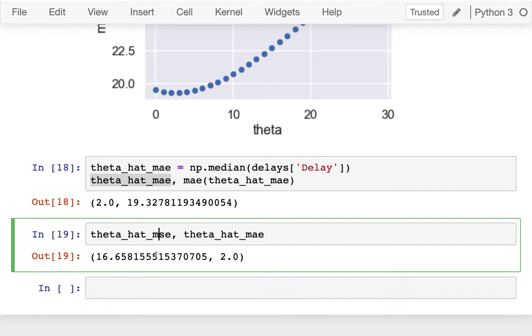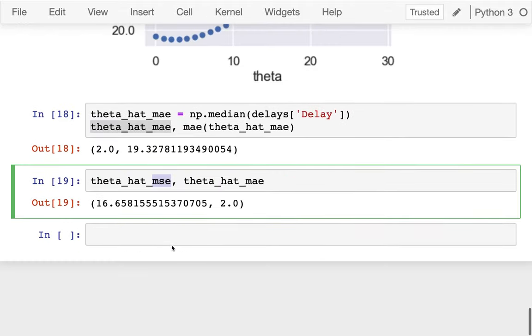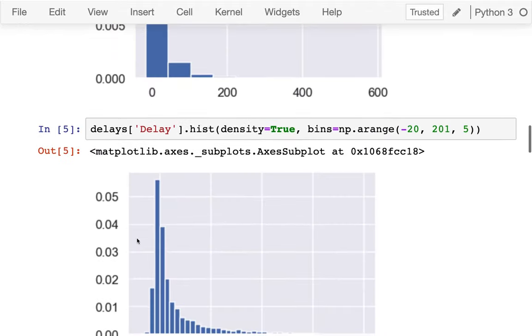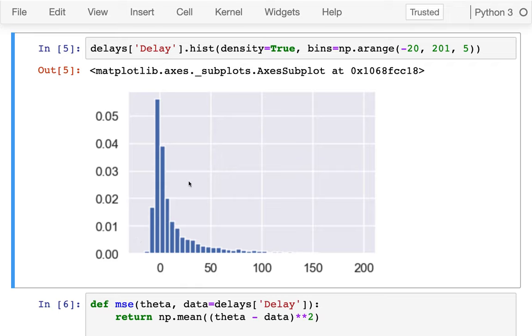The mean squared error says if I'm off, I'm going to take a large penalty. So in other words, let me plot the data again, or we can just scroll back up here. If I guess the value 50, the mean squared error says that the values in the tail will really hurt me, right? The error for those values will be really high because they'll be squared. And so in this case, what's going to happen is the mean squared error will favor larger values because it's more scared, quote unquote, of larger values. Larger values will result in a really large error.